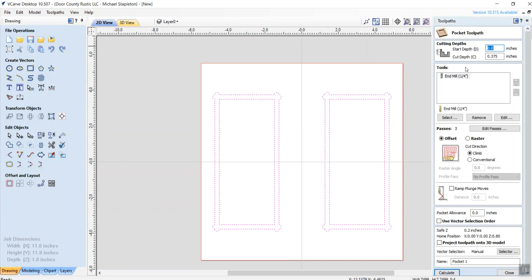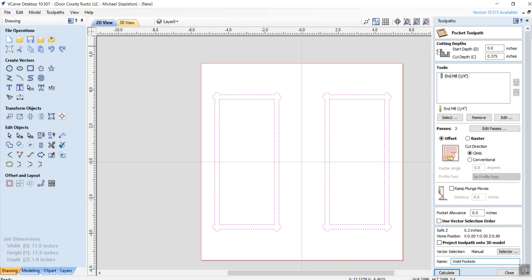Now remember, everything in there is at least 1/4 inch wide, if not wider. Otherwise there would be an issue. It wouldn't allow you to do this. And I'm going to go down 0.375, which would be 3/8 of an inch. And I'll make 3 passes. That sounds decent. And I'm going to call this weld pockets or whatever.